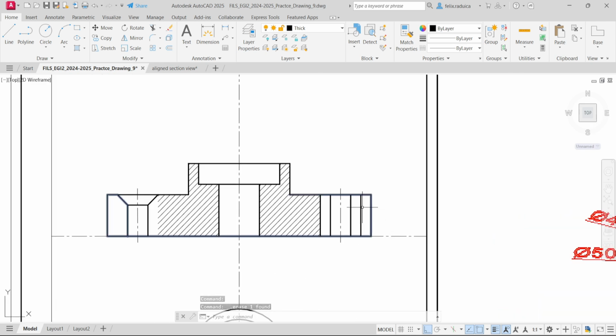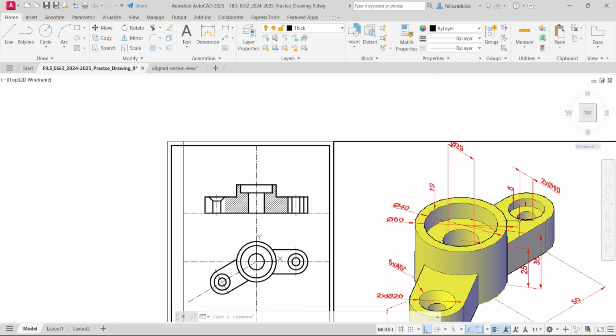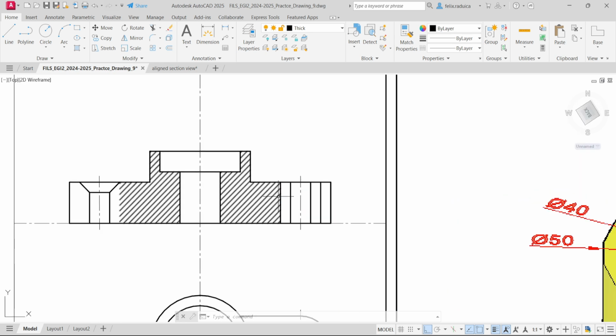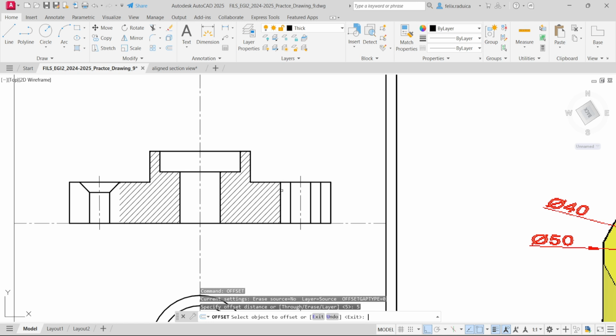And in this case here, we can see that the depth of this is 5 millimeters. So we can use this line as an offset by 5. Offset it here. And then we have to trim around it.